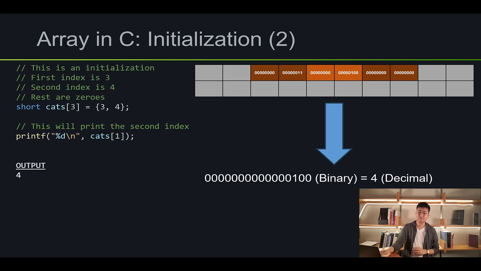What if we only initialize a couple of them? In our case, I have cats equal to 3 and 4. What this will do is the first index will be 3, the second index will be 4, and after that, because we didn't initialize anything, it will always be zero. So if we print out the second index, it will print out 4.